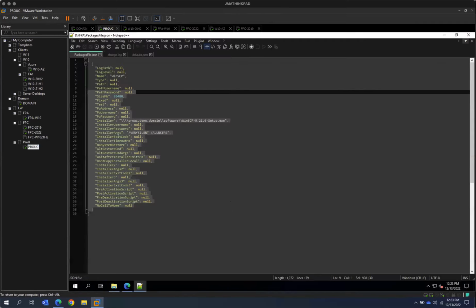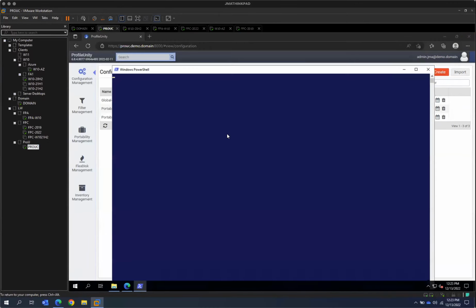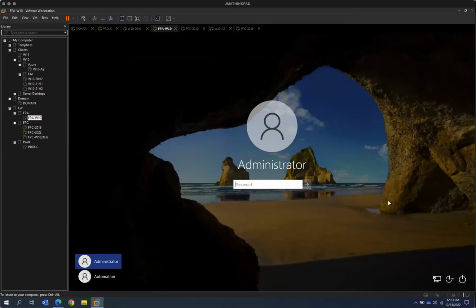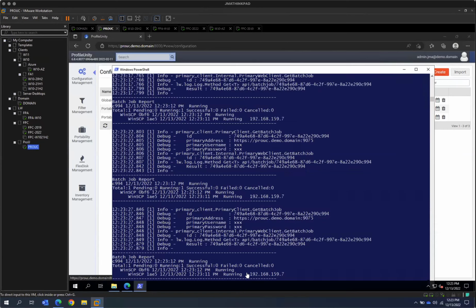So from there, I have those 2 files. So all I'm really left to do is execute this PowerShell command, right? And then it's going to send the job. I've never actually logged onto this machine during this period of time. My agent is reporting into my control plane node, and it is going in there and sending a job. And it says, I'm running this package of WinSCP on this client agent IP address, which is this packaging agent node. When it's done, it'll output go from running 1 to successful 1. If there's any errors that you would see in there, they would pop up briefly out here on screen, and also in a log. So that's what packaging automation kind of gives you.